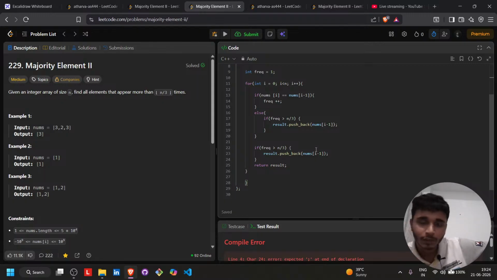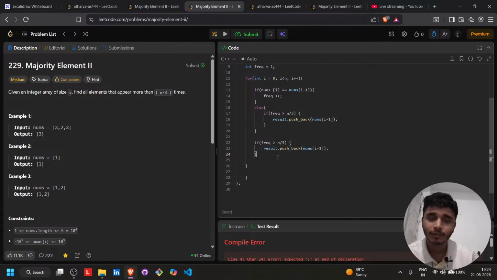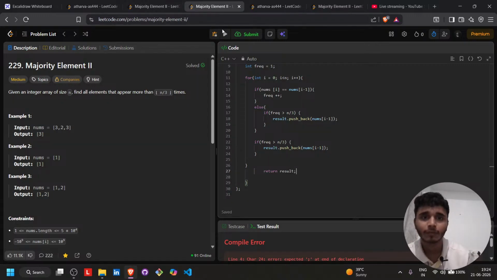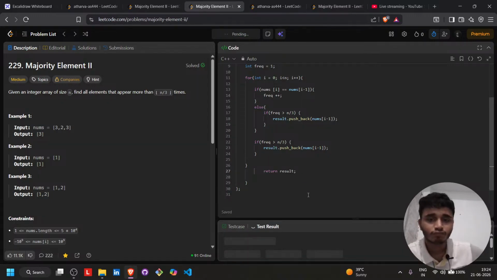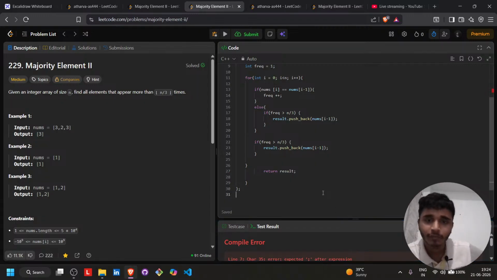First, it will be here. Okay, this is closed. Okay, we will return the result after the for loop ends. So for loop ends here. We return the result here. Expected expression.